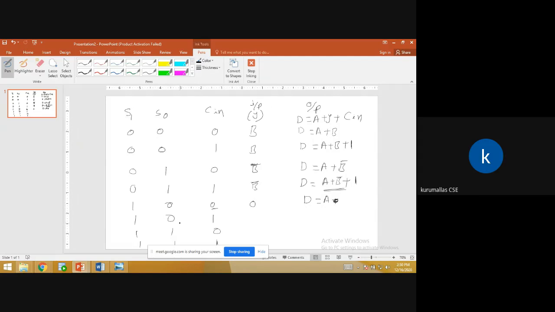Next, 1 0, next C in is 1, right? Can you tell me this one? If you apply selection lines 1 0, I'm sure 2 will be selected. So by selecting which gate? The 0 gate we are selecting, okay? So what is the input? The number 2 is there inside this multiplexer. The 2 receives the input from where? The 0 gate. So D equal to A. What is the next one? What is the B?